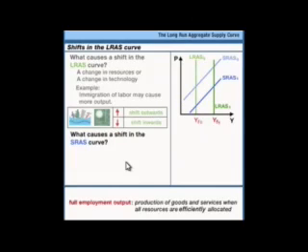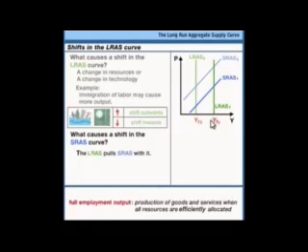We've increased from YF0 to YF1. The new higher level of full employment output is due to an increase in the resource base. You'd get the same result if you had an improvement in technology. If technology were to improve, we would get an outward shift in the long-run aggregate supply curve. Notice that anytime you shift the long-run aggregate supply curve, it pulls the short-run aggregate supply curve with it. So the short-run aggregate supply curve shifts as well.